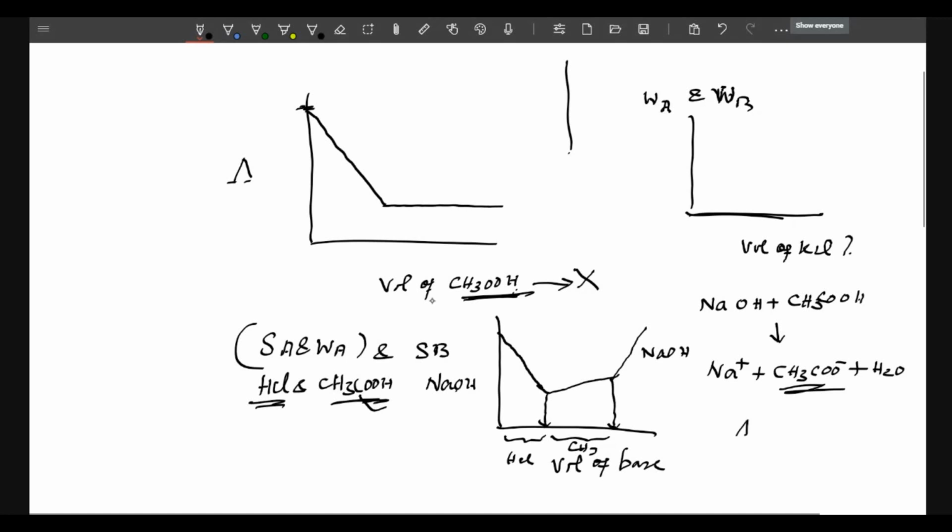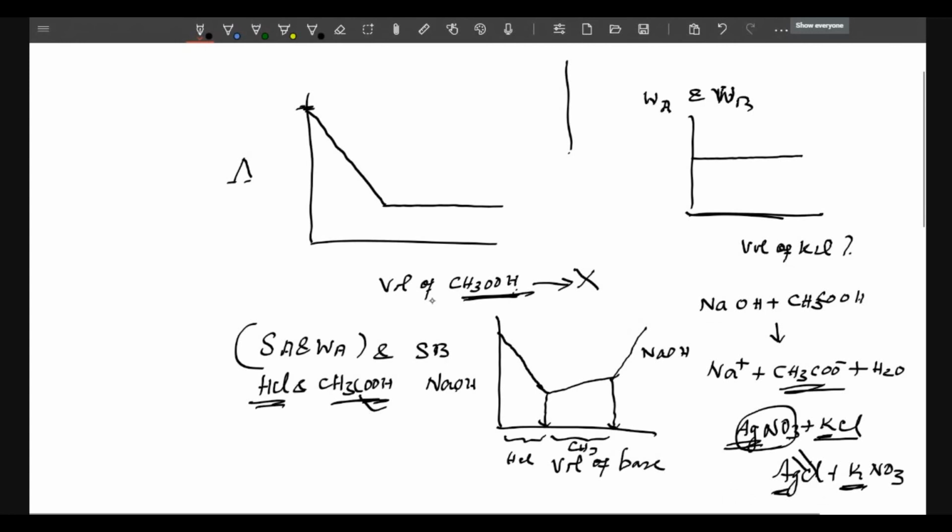Initially, the silver nitrate would be precipitated as silver chloride by the potassium chloride. The silver is replaced by the potassium ion, giving potassium nitrate. The conductivity of the potassium ion is more or less equivalent to that of silver, therefore the conductivity remains constant until all the silver nitrate has been precipitated as silver chloride.